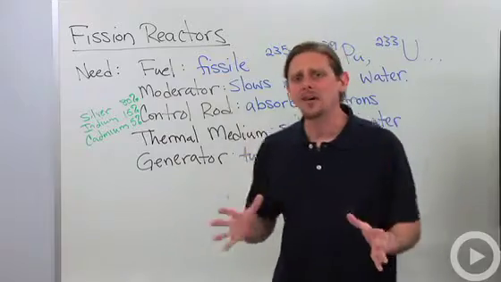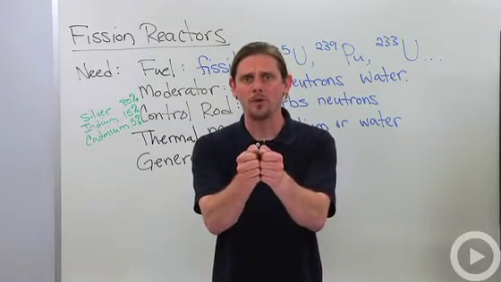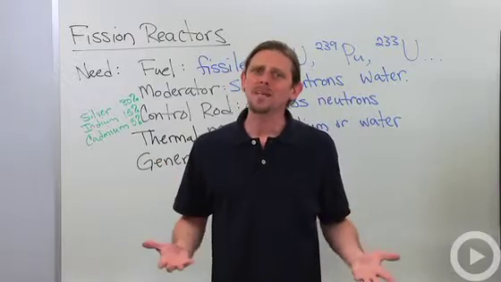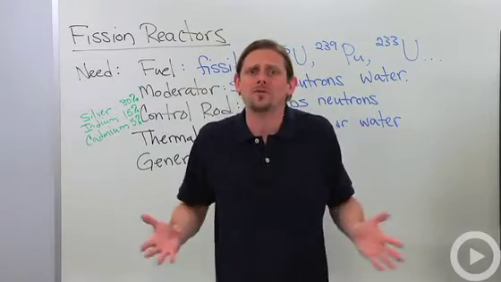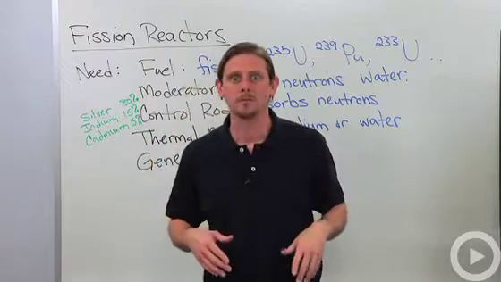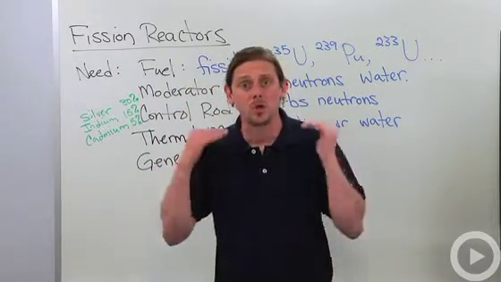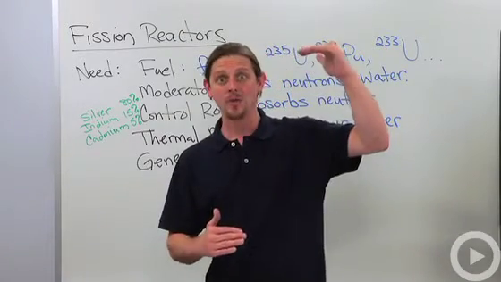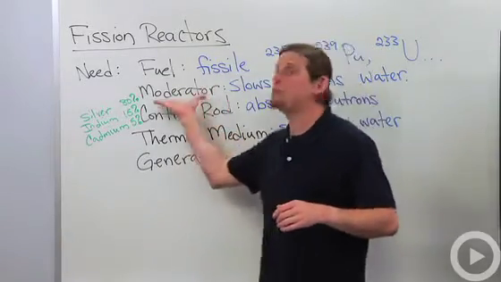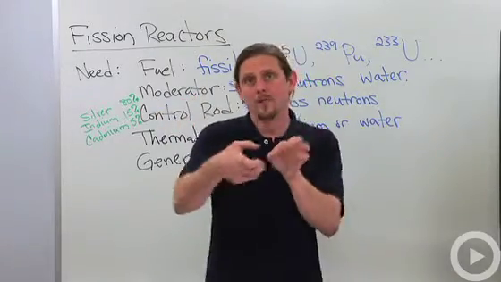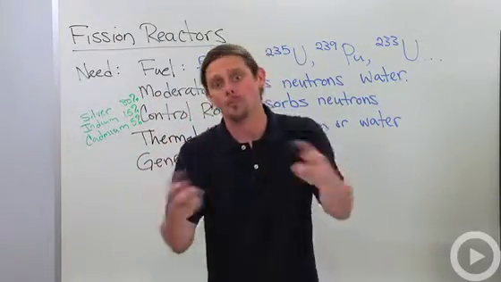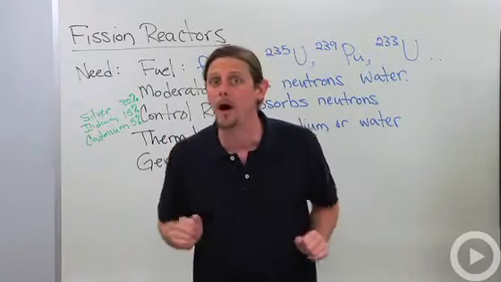The fuel doesn't just work on its own. When the uranium-235 nucleus splits in half, it sends off neutrons, and we want those neutrons to split other nuclei. But these neutrons are going too fast — it's not very likely they'll split other uranium-235 nuclei; they'll just go right by. So we need to slow these neutrons down, converting them from fast neutrons to what are called thermal or slow neutrons. The way we do this is by introducing something called a moderator, which bounces off the neutrons and slows them down enough to break other nuclei and give us more energy.